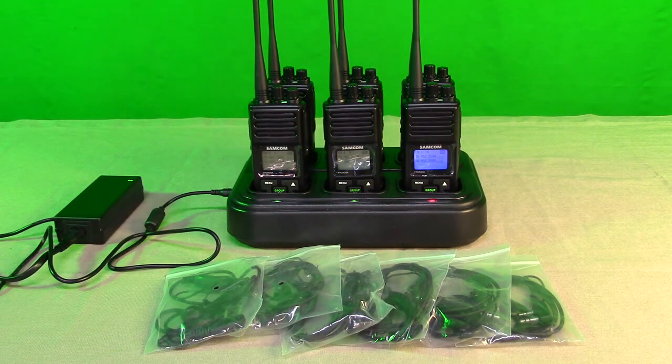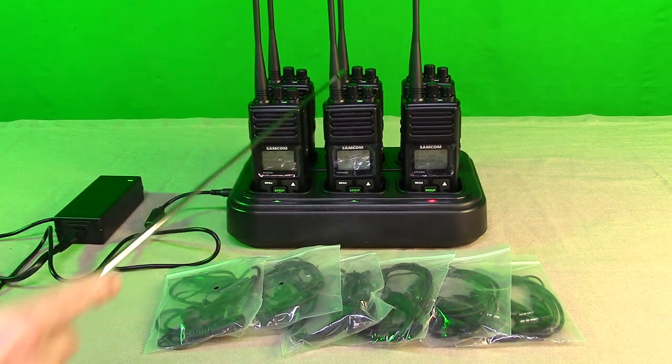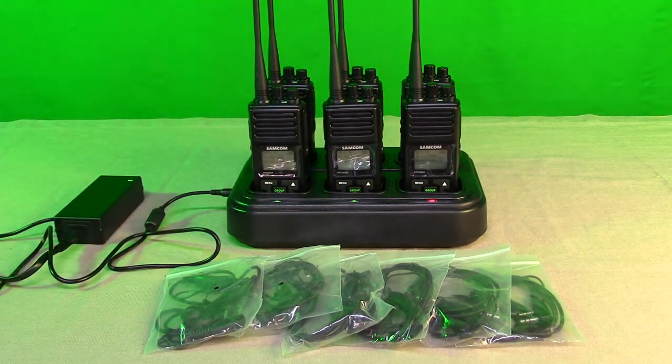Now this has 20 channels on these radios, and it has 5 watt strong penetration and really unique flexible long antennas on each one. Sure, you can talk freely with your family and friends for hiking, hunting, climbing. And range-wise, you can go up to 30 miles in open areas and 1 to 5 miles in building areas, because of that unique 5 watt power. Then you can go to low power, and you can use the menu setting to get to low power, and you can go 2 watts if you want to conserve battery power.